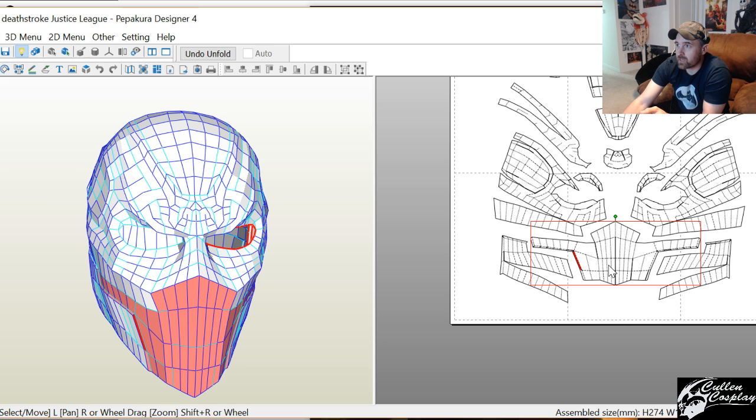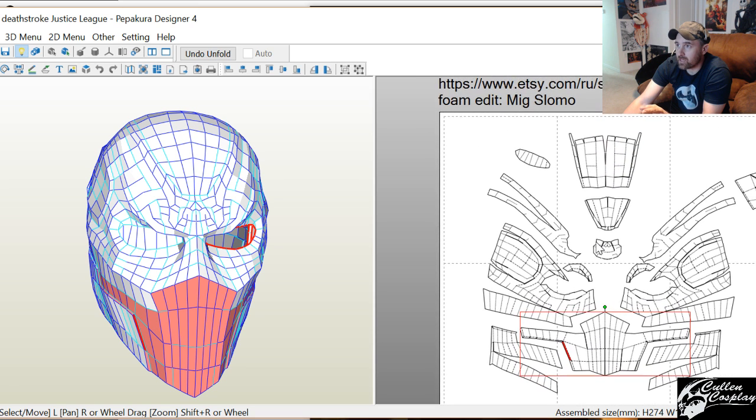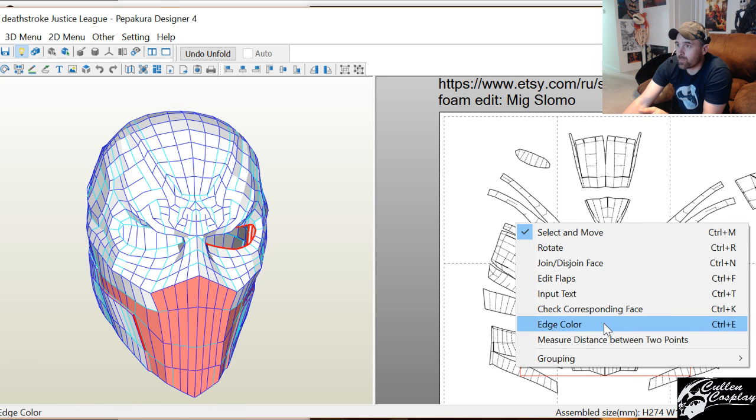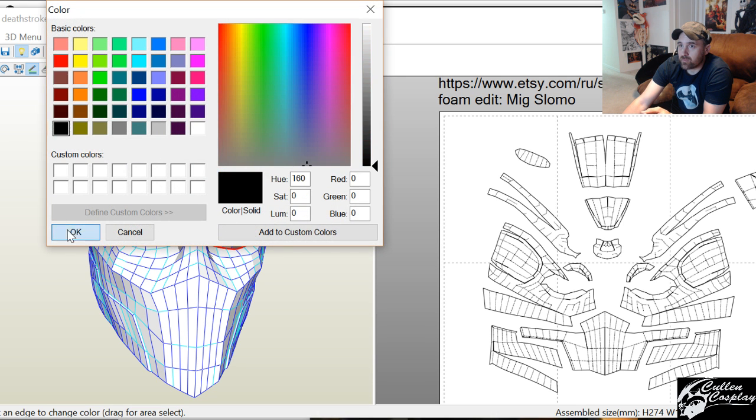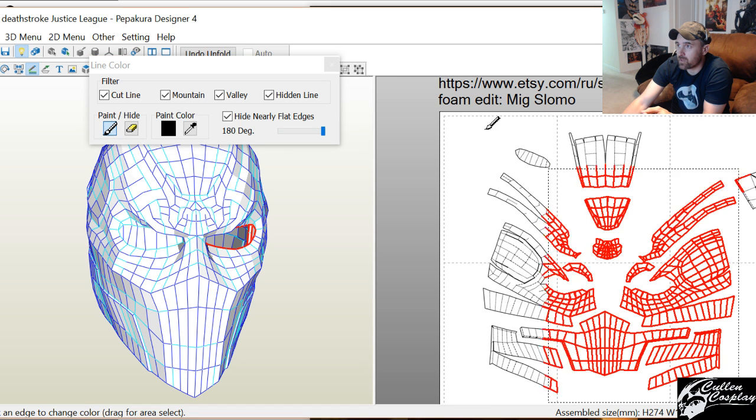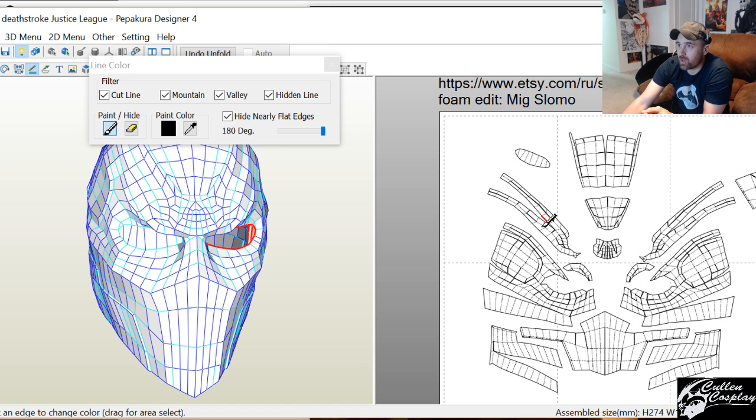All the lines appear because Miguel deleted a lot of them, which you can see were erased. Now, to add some of this stuff back in, the way he got rid of them was the edge color. If you right click on the 2D menu and hit edge color, it gives you all these nice little options. Hidden valley is what we want. I'm going to see if that goes all the way up. Then under paint, I'm going to change the color to black. What I'm going to do is highlight everything that's already sitting here to make sure we get every line that he possibly deleted. That's for my reference, so when I'm unfolding, I know what lines I can actually select. So that's the first couple of things to look for whenever you look for files.